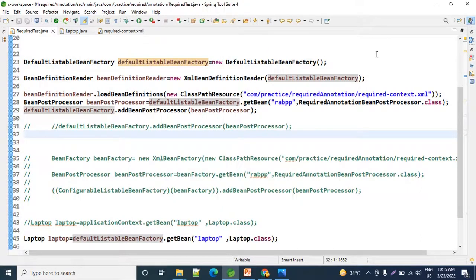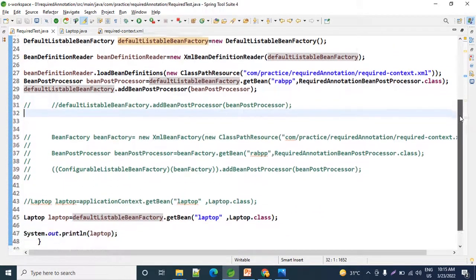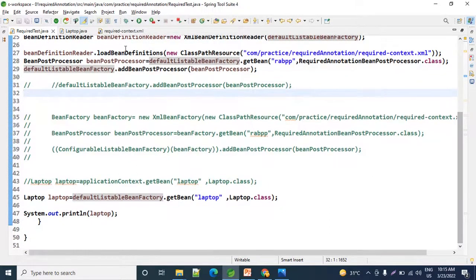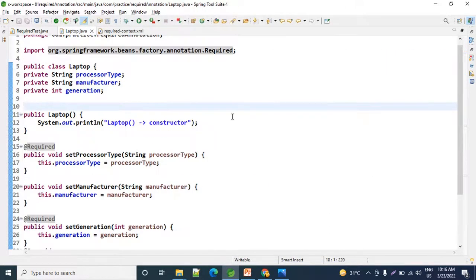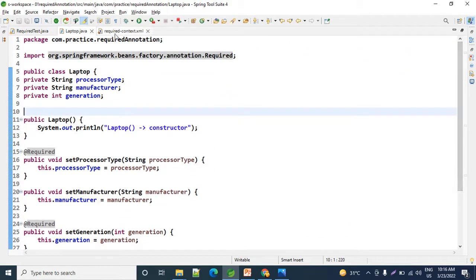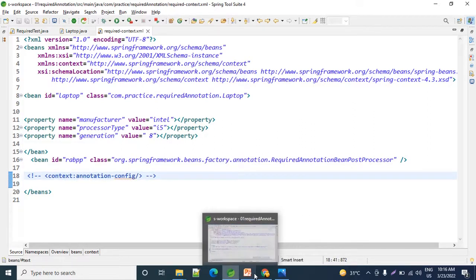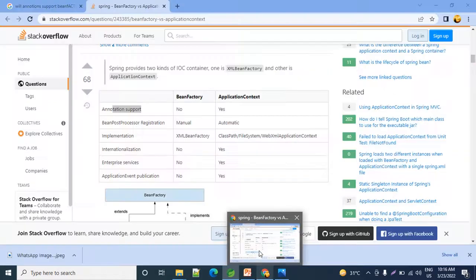That's it about the example. These are some high-level code. This is just toString and this is my configuration file. Hope the things are clear and we are aware that even annotations are working.